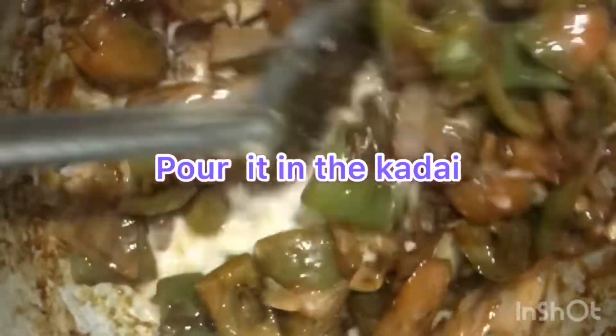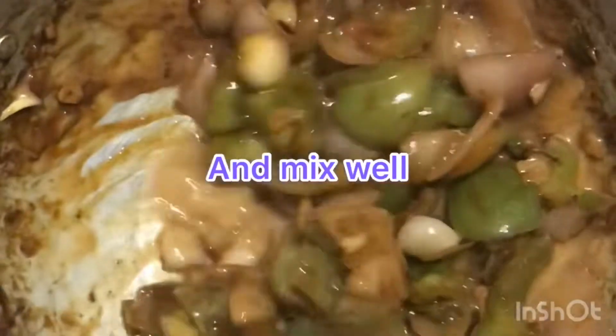Take 2 tablespoons of corn flour and mix it with water and pour it in the kadai. Now add the fried chicken. Toss it well.